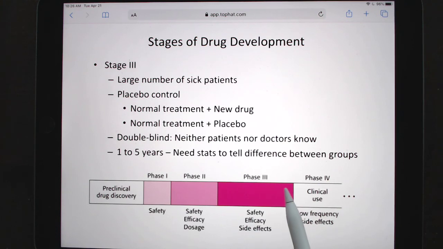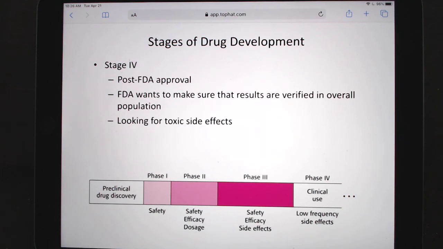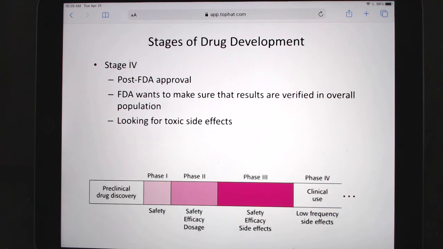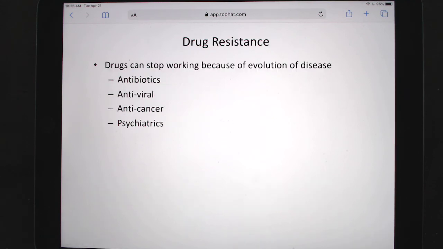One thing somebody told me was that if you have to use statistics to tell if it's working, it's not working. So now this is when it gets approved, after phase 3. But again, you're only looking at a limited subset of the population, not the whole world population. So lots of times, the FDA will ask you to do a phase 4 trial. What you're looking for there is monitoring for crazy side effects in the much larger population that you couldn't get from phase 3. So it's about safety.